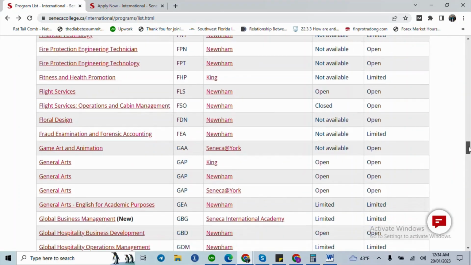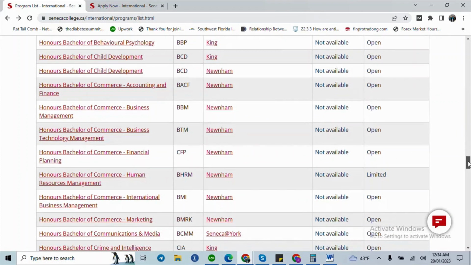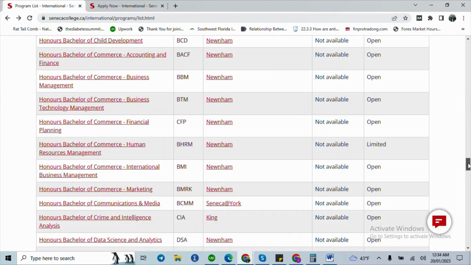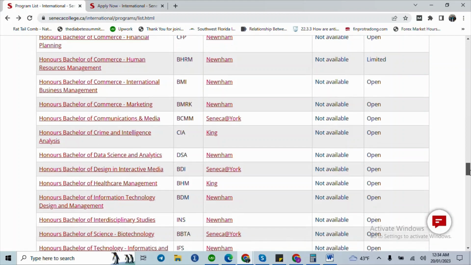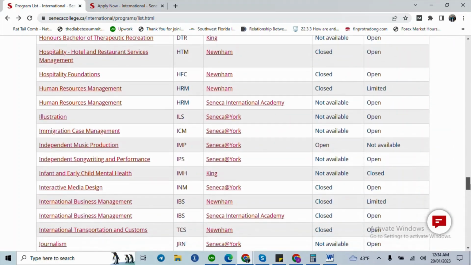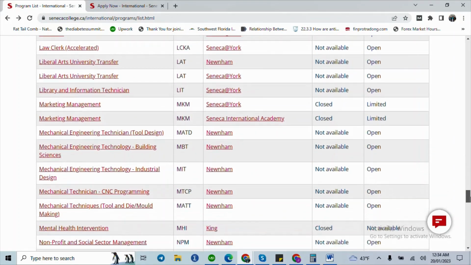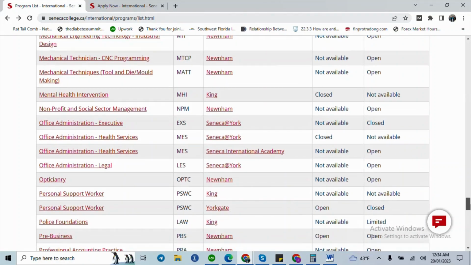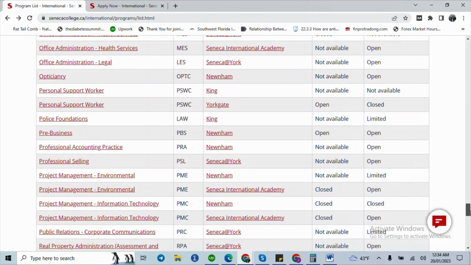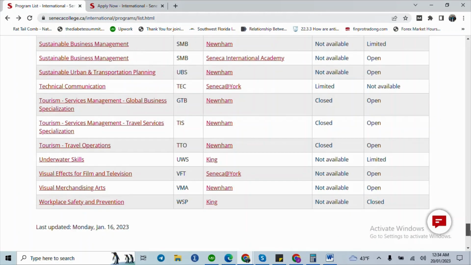You can see the courses. You have different courses, beautiful courses. Just make sure you go through it. For bachelors, make sure you check the availability. Most of the September slots are still open, so please make sure you take advantage of this. So go straight down, down, down. You can see you have them. Mental health intervention. Everything is just there, I can keep going.